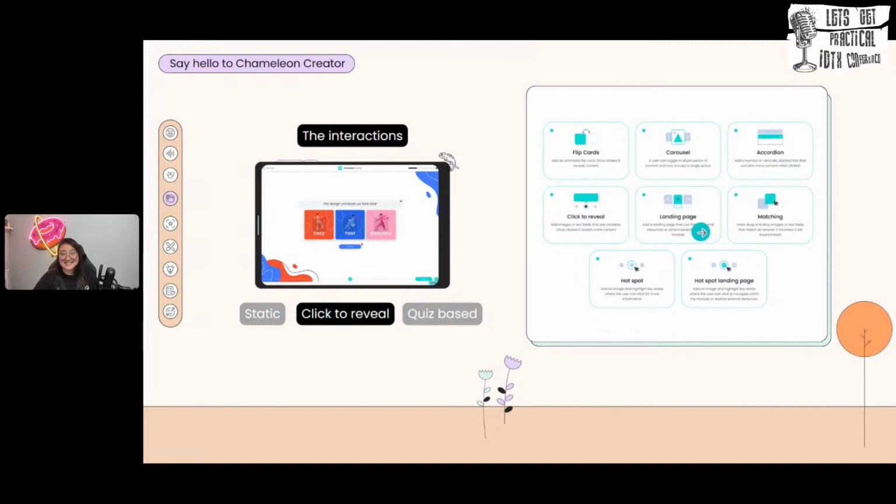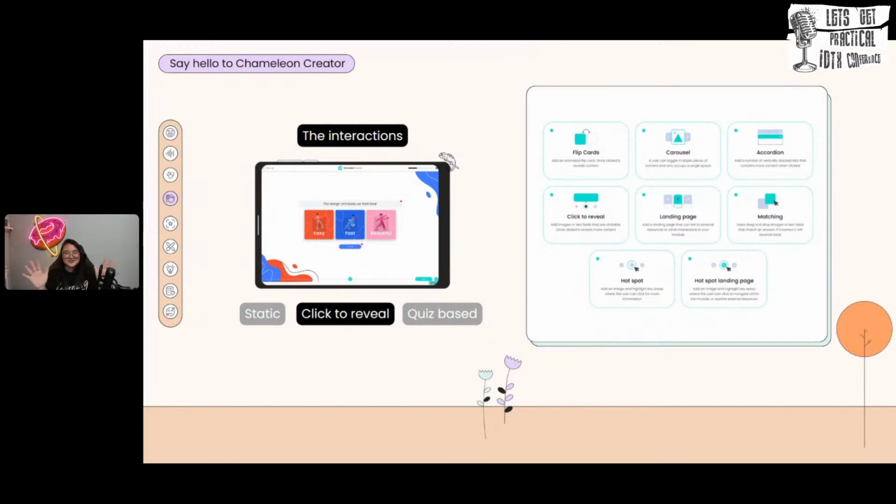There's also landing pages. Now, landing pages are super cool. If you need to help your learners navigate within the module in different sections or topics through to having external links, you can create a really beautiful landing page. And also drag and drop. Why not? Hotspots. I use hotspots for infographics. So I design infographics and have hotspots laid on top of the graphic, and also hotspot landing pages. So this is a really cool feature in how you use it.